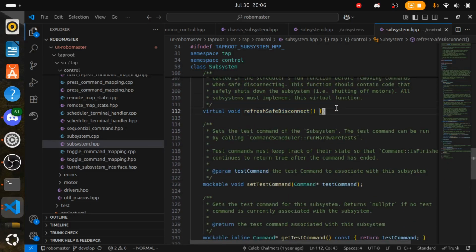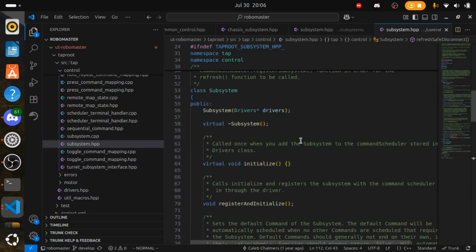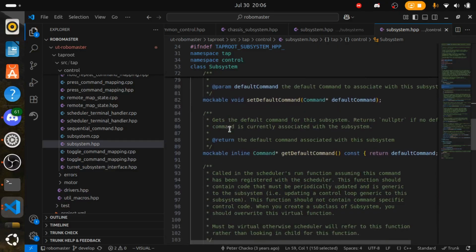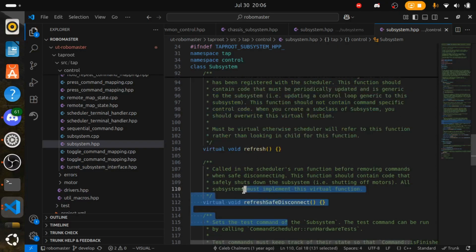If I were them, honestly, I would have done it like this, so it forces them to implement. But it also just makes stuff easier this way. But let's see test commands. So the main ones in a subsystem, as you can tell, are initialize and refresh, and refresh safe disconnect.